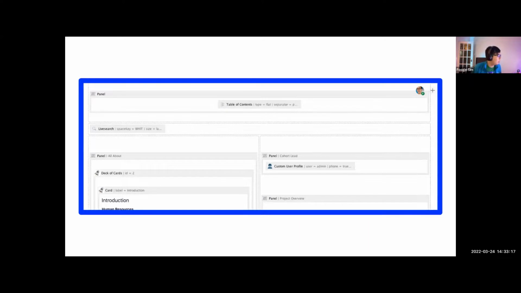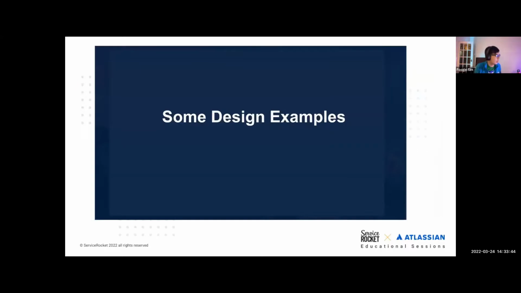Make full use of the columns. For example, if you want to show content that is rather small, maybe try to put it in a 2-column format. But remember, do not go overboard and put in 3 columns with all the content you can, because it's going to reduce the white space and make the content look more messy and busy. All right.